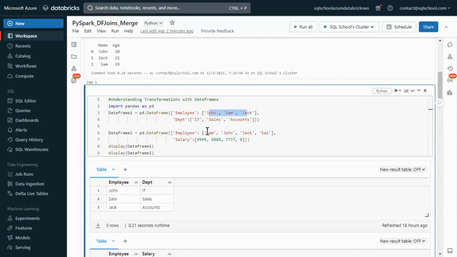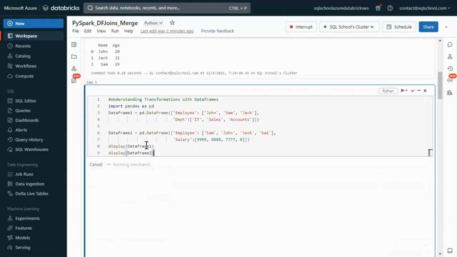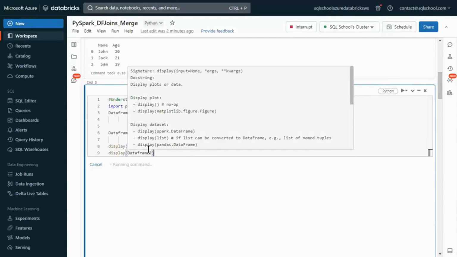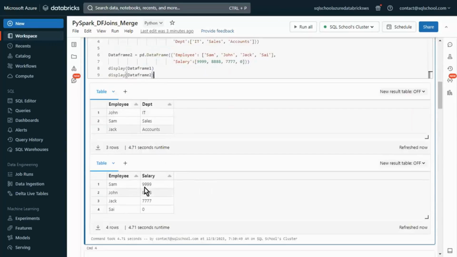For these existing values, I am changing, zigzagging the order, with an extra value. Because there is an extra employee, extra salary, I said extra, right? I am Sai, extra employee for your company. So my salary is 0. Let's print both. Semicolon not required. And we are able to see the data frames like this.